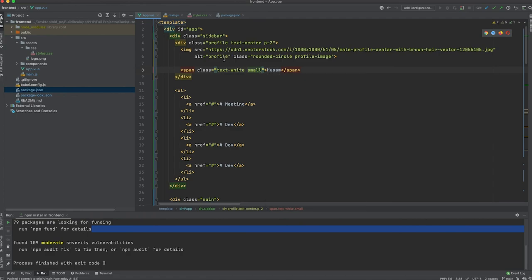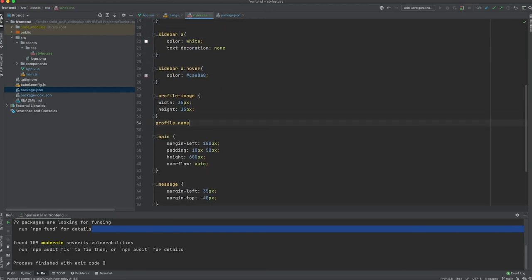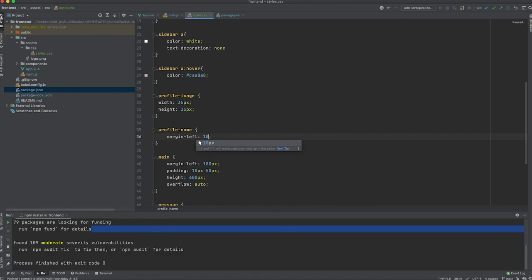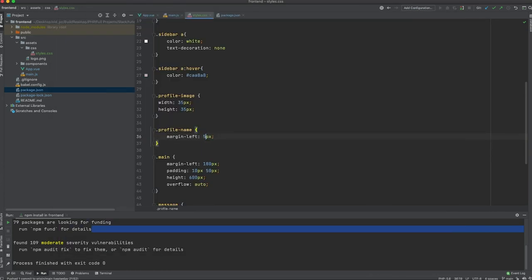We are inside profile, we can do this, or profile name here, and we can customize the style as we want in here. Margin left 10 pixels maybe. As we can see, guys, it's too much, I believe.